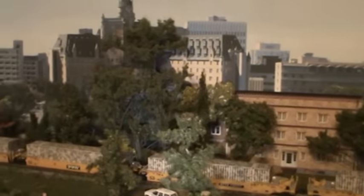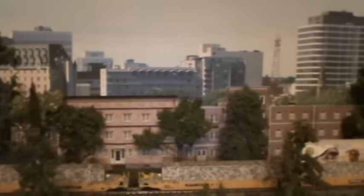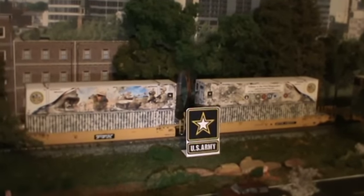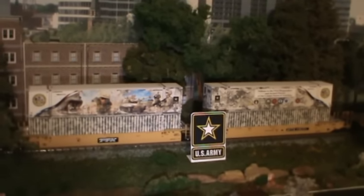The trees in the background, of course, are Long Shadows Model Trees. You can get them through Strikeforce Hobbies also, or you can go on LongShadowsModelTrees.com, or you can call Bob and talk to him personally. Well, that's it for now. Y'all let us know what you think. These are nice. Bye-bye.